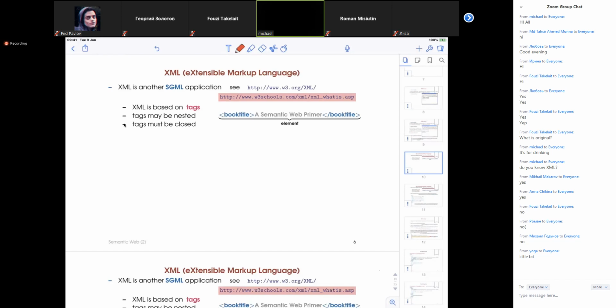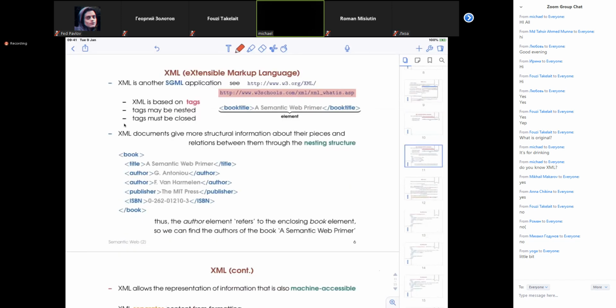That's the most important thing. So an opening tag and a closing tag together are called an element. An element starts with an opening tag and ends with the matching closing tag. That's nearly it.